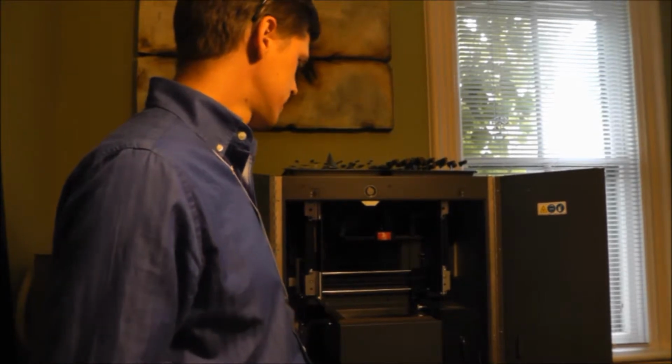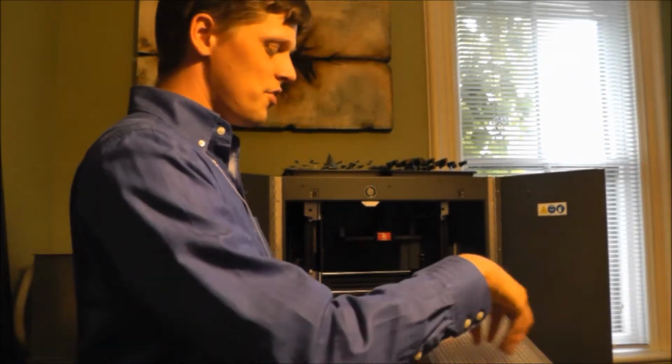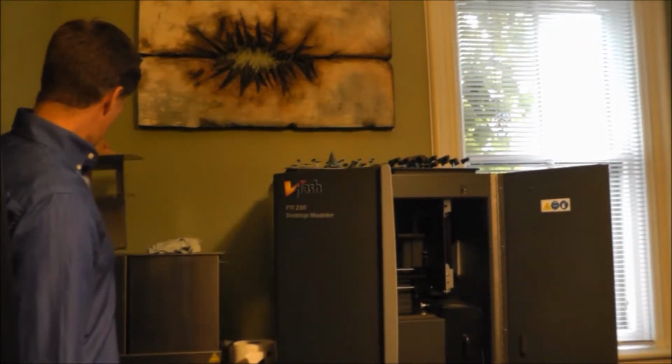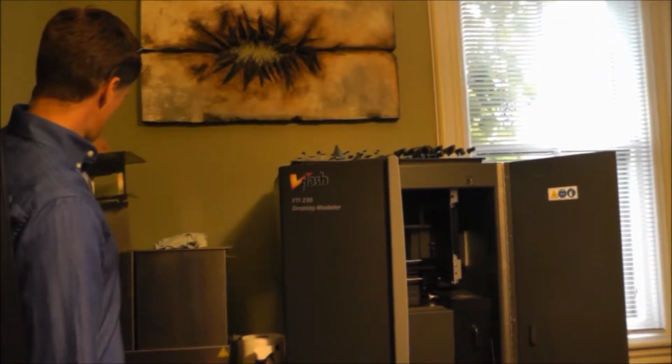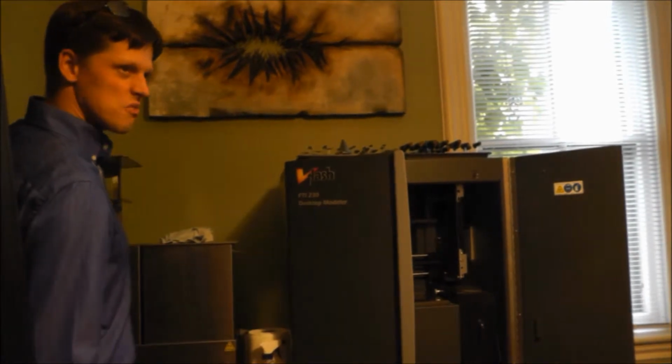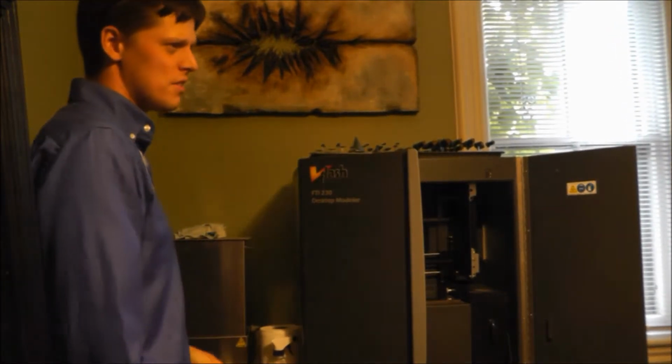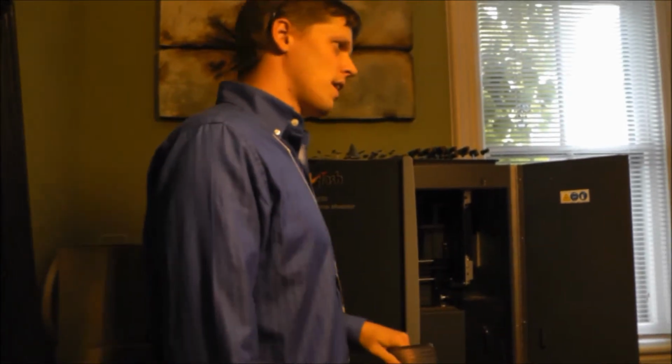Is it a lot of cleanup when you're done? No, it's not really much. It's sticky and gooey, and so you just dump it in this thing here. It's got a little solvent that dissolves the extra residue of goo off. You just run it in there for about 5 minutes, take it out, rinse it with water, and it's ready to go.